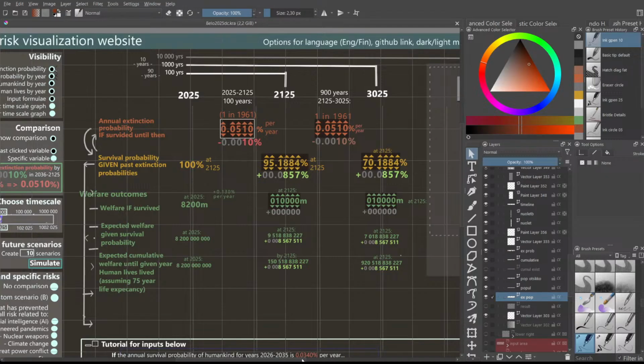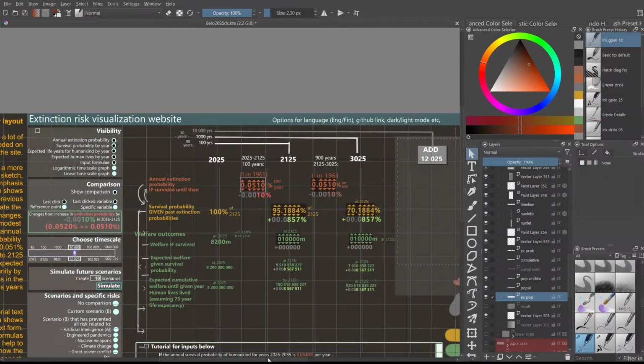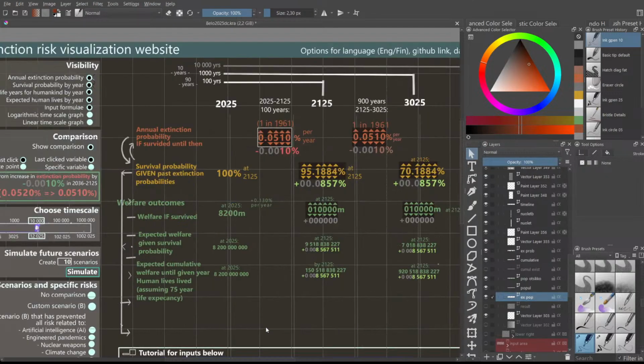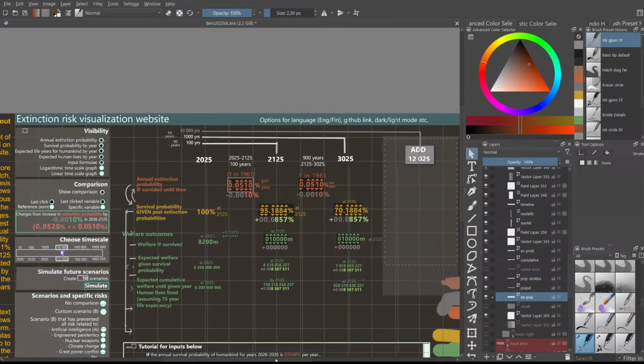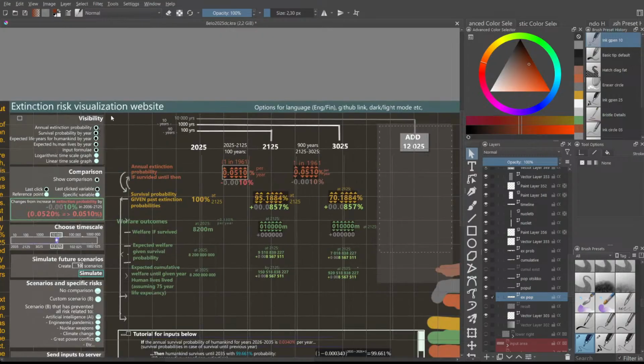And if you are concerned about the future, then you could show this mindset to other people, if I manage to make this site easy to understand, which is very difficult.